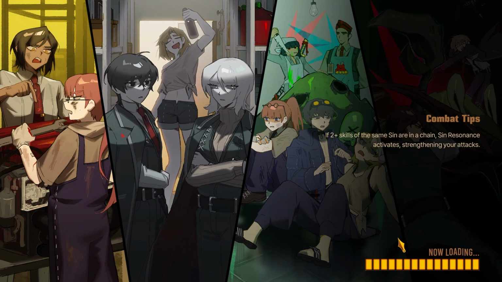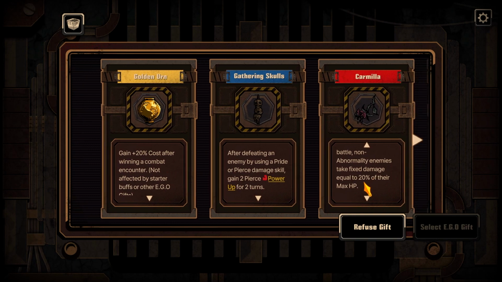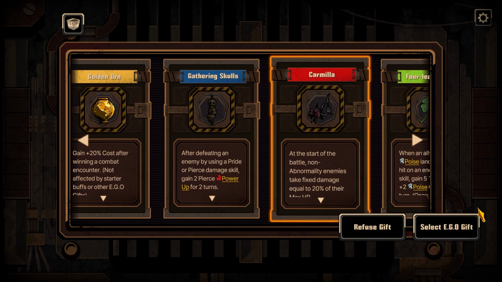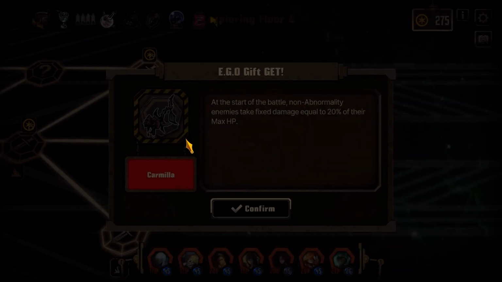And let's see, give us some lust stuff. Give us a lust resource. We've got 4 gifts we can choose from. I mean, we just take Carmilla here, yeah. If it's giving it to us now, we might as well take it. If it insists.